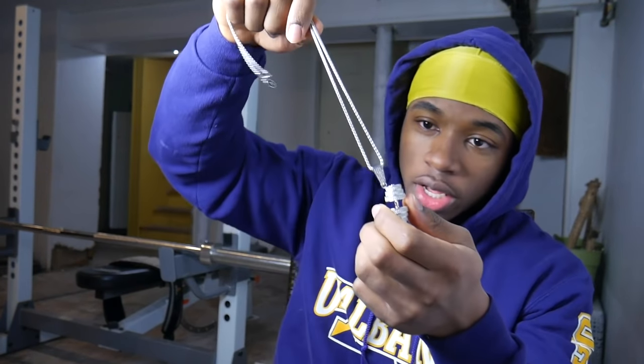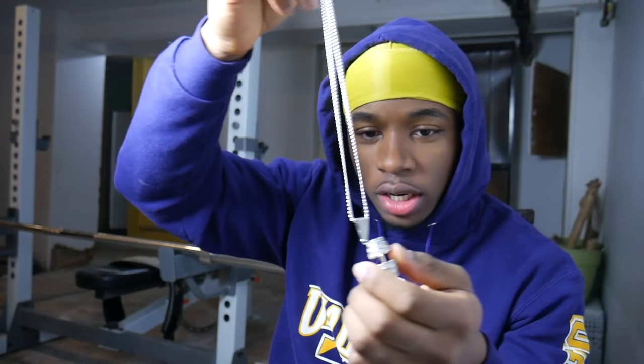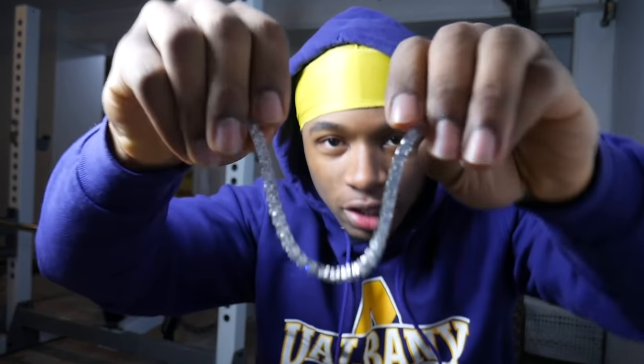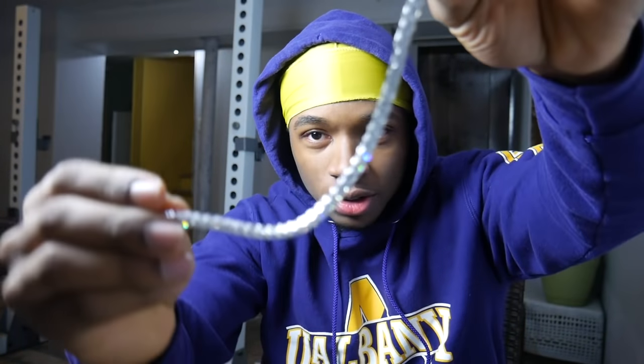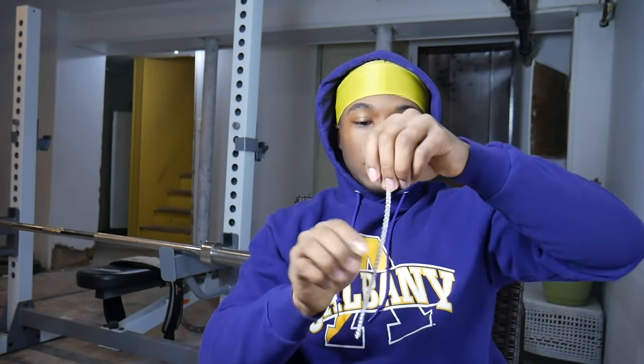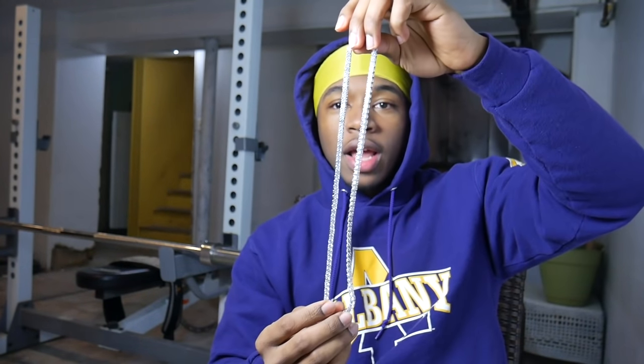Now, this right here, this nice little chain, and I got a little dumbbell pendant because you know I lift weights and stuff like that. And then we got a nice little bracelet. Here. Again, y'all go see it when it come on. You can even see it's shining right now. But yeah, got a nice little bracelet. I'm gonna put it on too. Give me a second. This nice little tennis necklace.